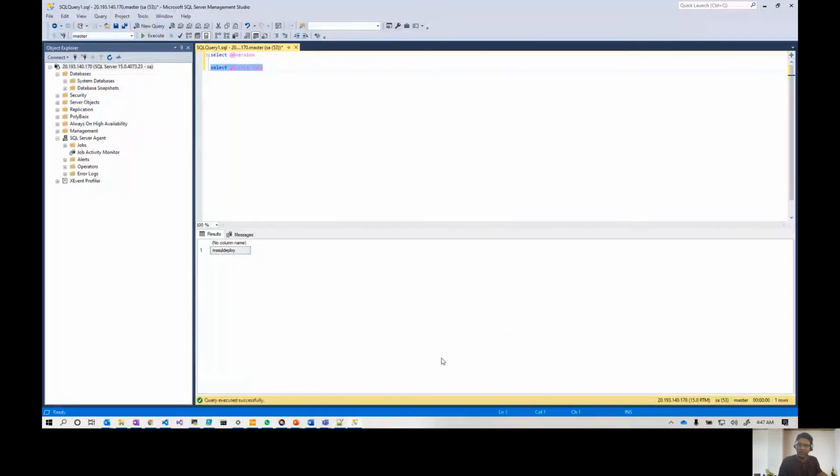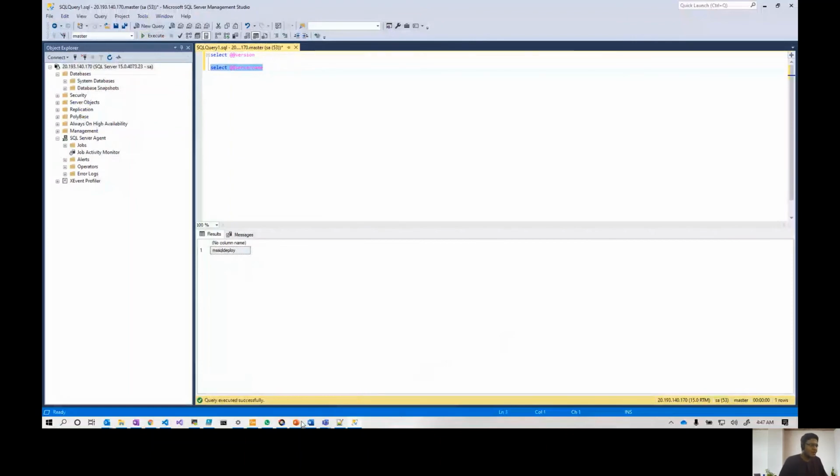So my pod got deleted. SQL Server was deleted, but because it was running on a container orchestration system, it was able to get up and running on its own. So the idea is you can deploy your SQL Server in a container orchestration system, which has the HA abilities already inbuilt into it, and start using it from day one.